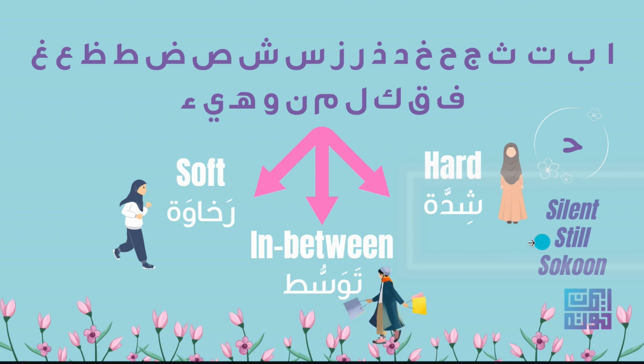Okay, so here we have this standing still lady where the sound terminates and it just stands still in its makhraj. And then we have this lady that is running, the sound runs. And here we have this lady that is walking a little bit, slowly, and it resembles the in-between character.